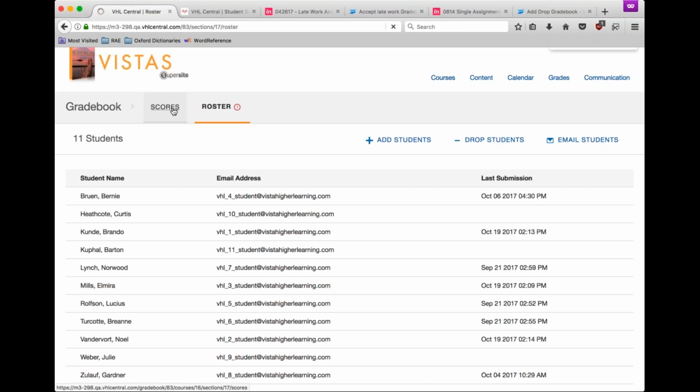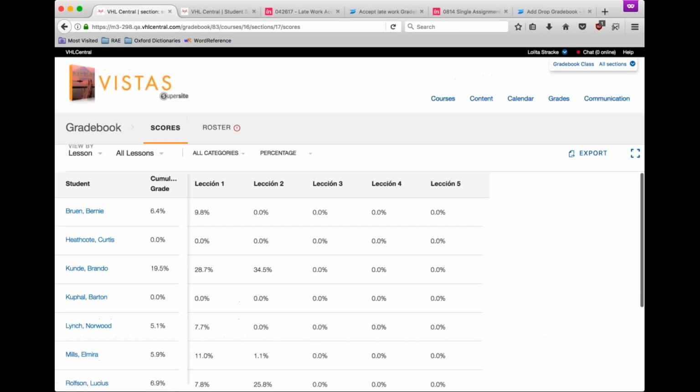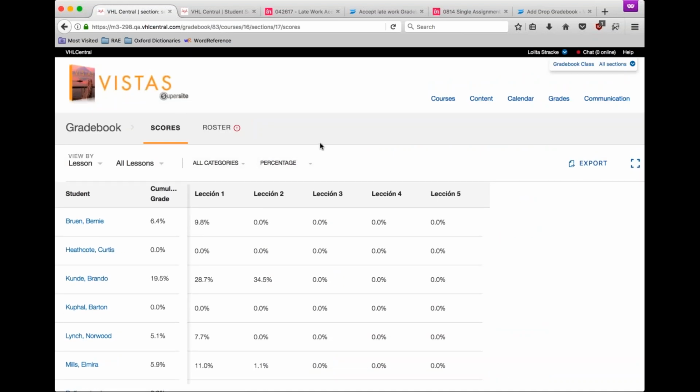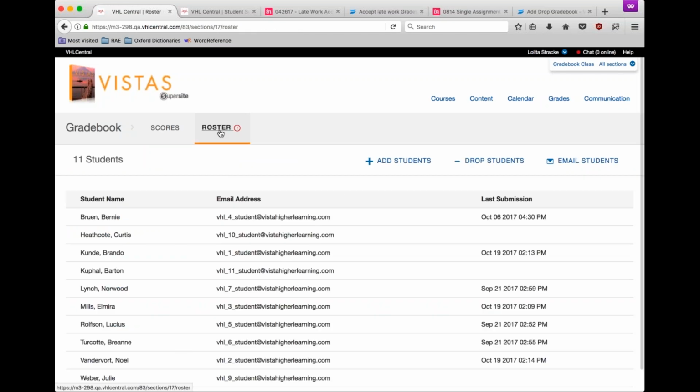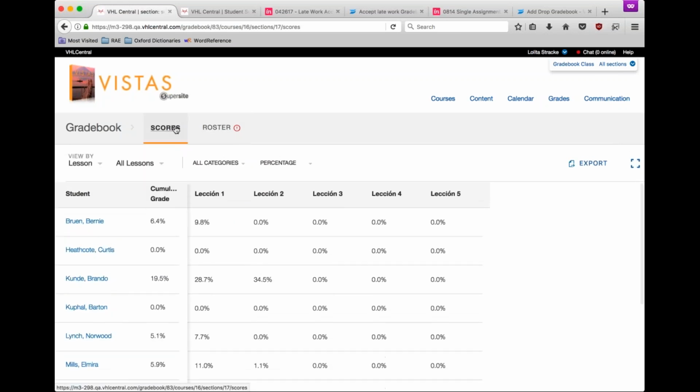So as you see, before, everything was together in what was essentially the scores view, right? Before, in the current Gradebook, we don't have these workstations, but now it's more user-friendly in that it separates and distinguishes between the different functions depending on a workstation, right? So for example, if all you want to do is add or drop a student, or give a grace period to a student, or look at access, that makes sense in the roster work area, right? Because it has to do with the students being in the course or not, rather than the actual scores, which is once they're in and they're doing activities, okay?